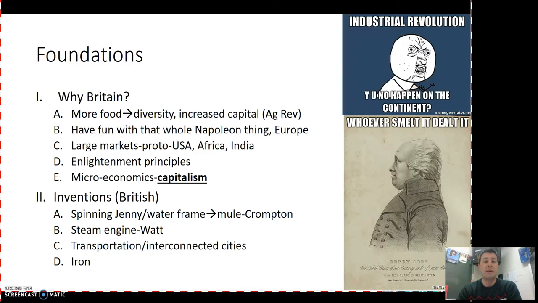The constitutional monarchy that was established in the Glorious Revolution of 1688 with William and Mary has continued. We see Parliament and the monarchy not struggling over power, but having an understanding of what their roles are, with Parliament gaining more power than the monarchy, typically, is the way we think of it. And so while all that is going on, it's creating a stable base for people to learn.